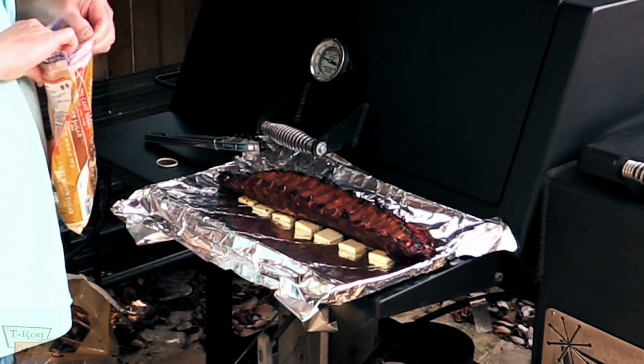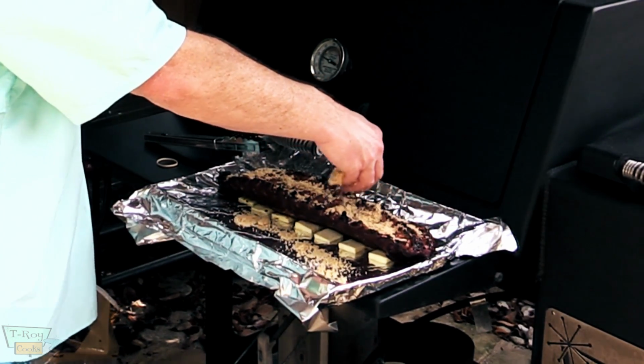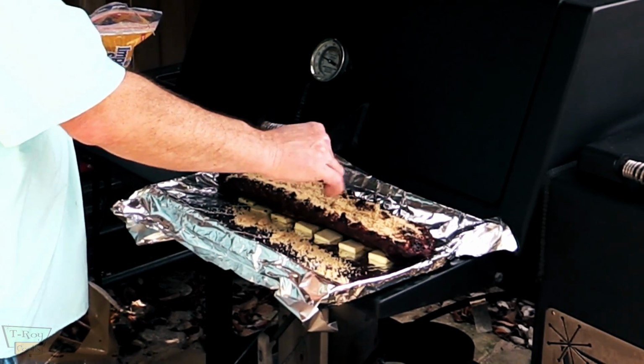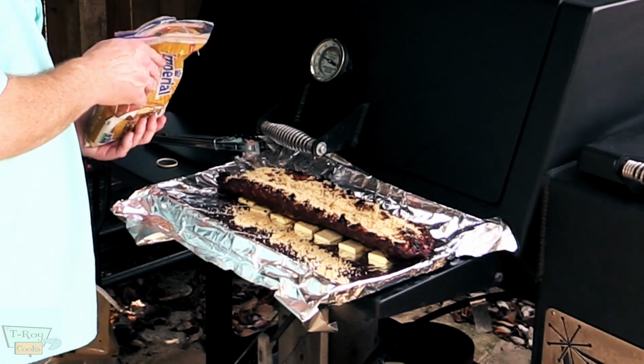Going on with some brown sugar, folks. You know, actually I'm doing this backwards. I should put the brown sugar on the butter. Let me do that.